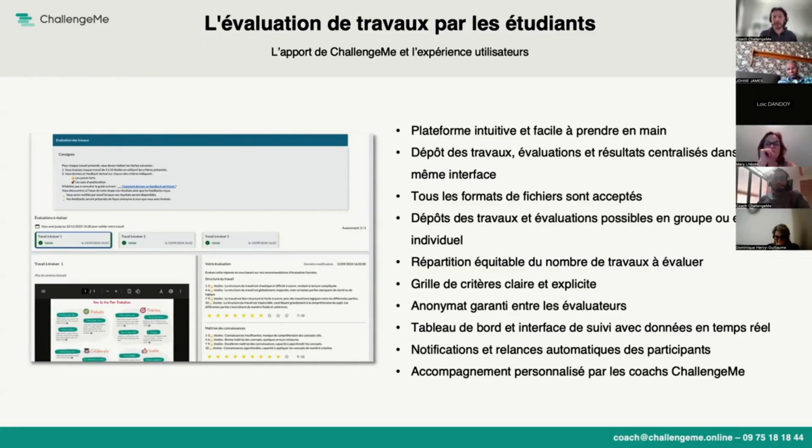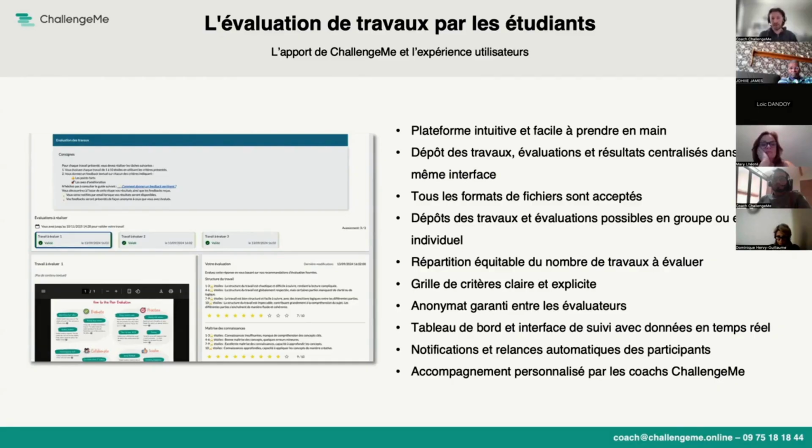Assignments can be submitted either as a group or individually. For example, if I take the example of Moodle Workshop, you can't submit assignments as a group directly. But here you can have group assignment submissions with individual evaluation. You can also imagine individual submissions with group evaluation. You can pretty much do whatever you want. It's really very convenient from that perspective. You truly have the freedom to create whatever scenario you want.